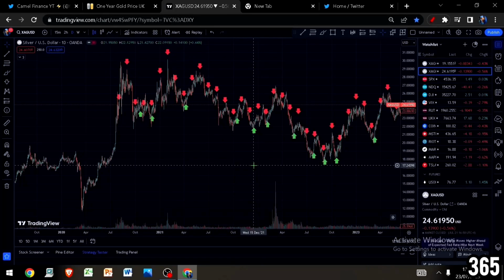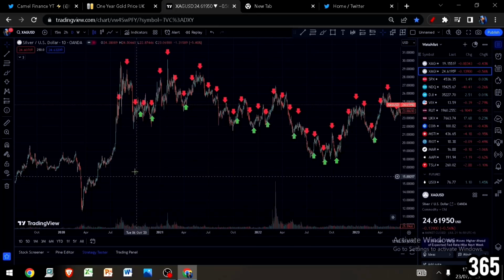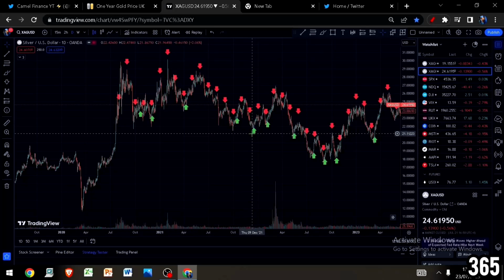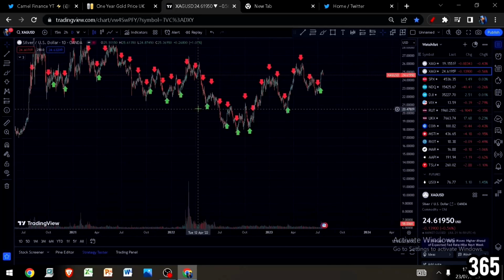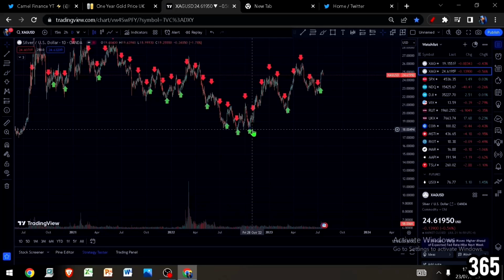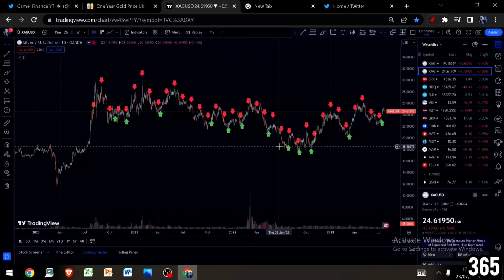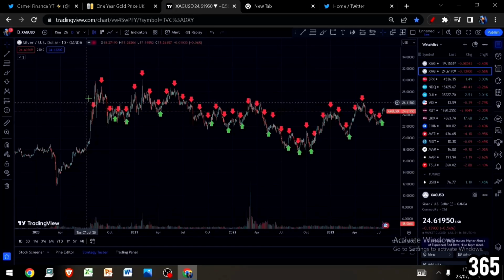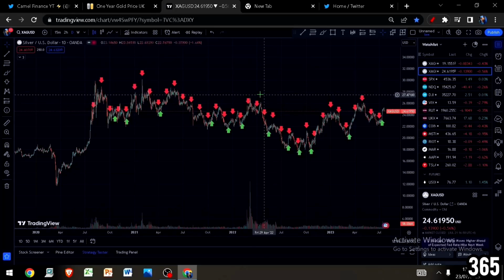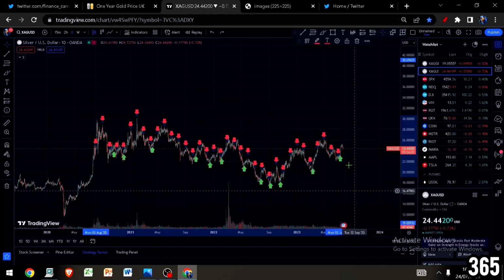There's one final point to make here, and that is that you'll notice the amount of red arrows, which is one purchase every month, vastly exceeds the number of green arrows. So what this also allows me to do is save a bigger cash reserve ready for when the price is at an attractive level, ready for when the price is ready to reverse and move higher, ready for when the price is much closer to the bottoms than at the tops. So not only am I averaging into my position at lower valuations, but I'm going bigger at the lows and I'm saving my capital at the highs so as to not buy tops only to watch my investment decline shortly thereafter.